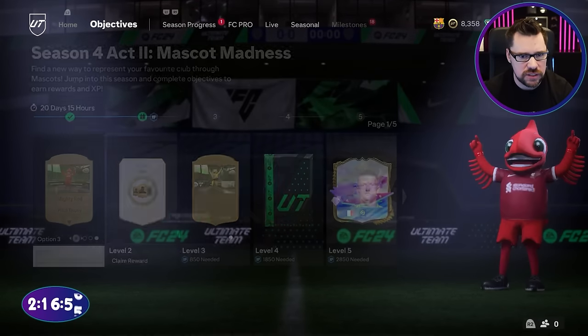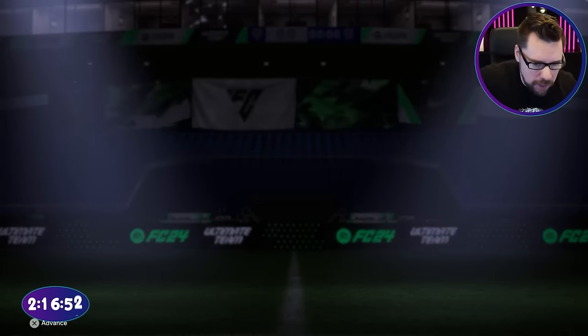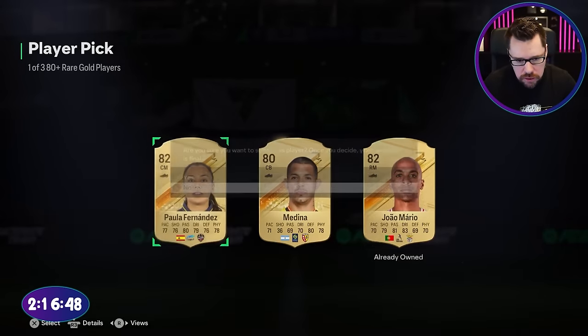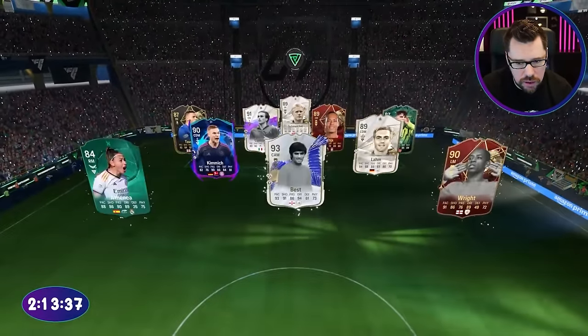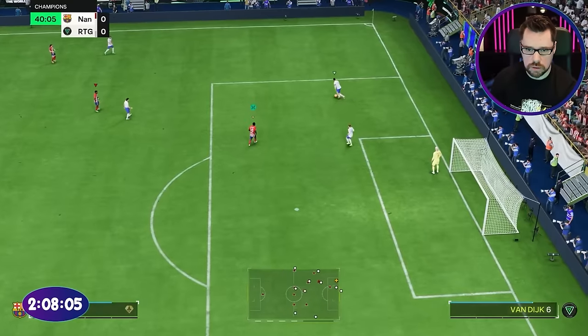Oh, 20? Jesus. Oh, because it's all here. Oh, here we go. 1 of 3, 80 plus gold players pick. Come on, give me like Donnarumma, please. All right, if we could get a win on this one, happy days. Jermichael, Cannavaro, Van Dijk, Lahm, Kimmich, Best, Bright, Mukoko, Dinia.